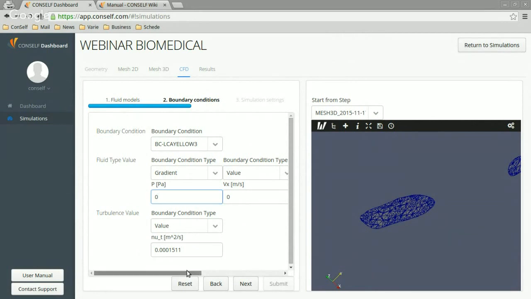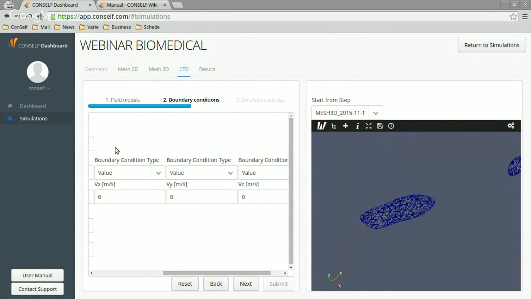And finally, the most tricky thing is the assignment of the velocity values. Well, we want to assign a uniform profile of 0.1 meters per second across the section.